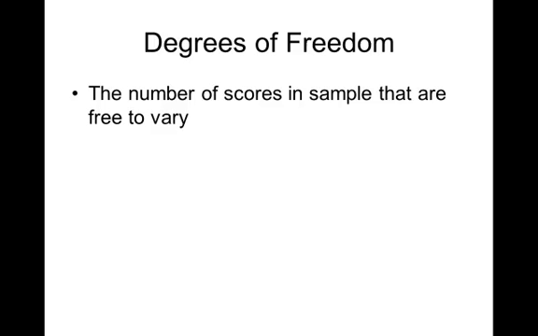It's going to be a value that is oftentimes a reflection to some extent of the sample size. So the degrees of freedom essentially is a number that tells us the number of the scores in the sample that are free to vary. And the book explains this a little bit by giving a hands-on example. There's also an explanation at Wikipedia that says that it seems to be an abstract, mythical idea to many stats students, and I think that that's very true.